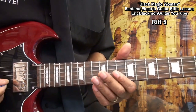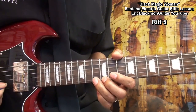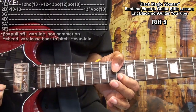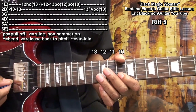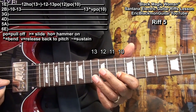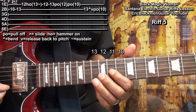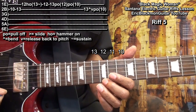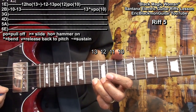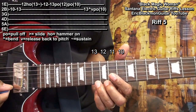For our next riff, we're going to play this. So what we did there is we started at fret 10 on the B string, fret 13 on the B string, and then we're going to go to fret 12 and hammer from 12 to 13. Go back to 12, and then we'll go to 13 and do this.